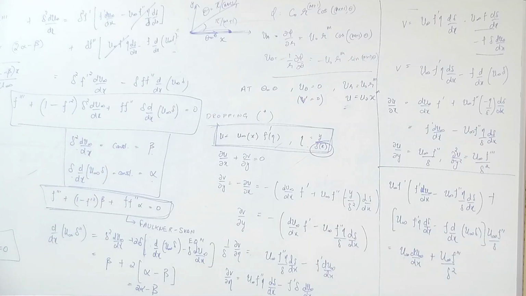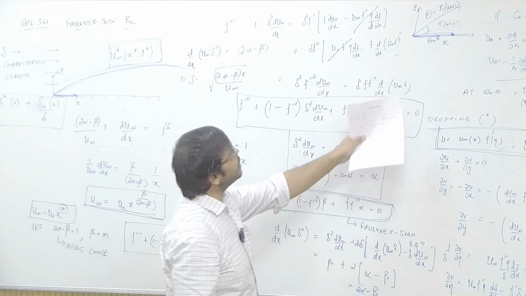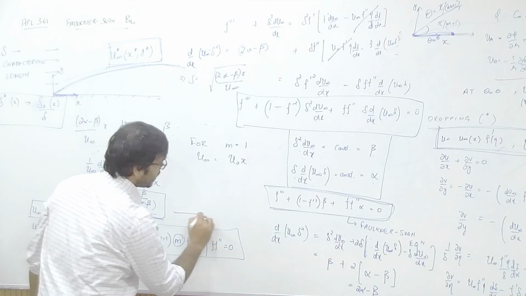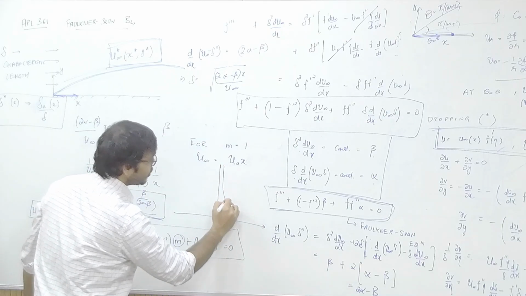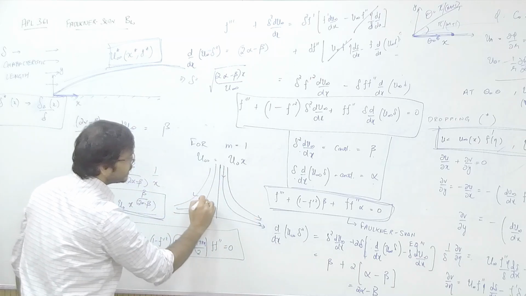Okay, and a very interesting case for those boundary layers is what I had drawn earlier, for m equals 1. I mean, it's interesting to me. Of course, there are other cases also, but this is something that I do want to point out, because for m equals 1, your u infinity is u naught x. Okay, and when m equals 1, what is this angle? What is this angle? So, basically, we are looking at a case like this. When m equals 1, we are looking at this stagnation point flow.